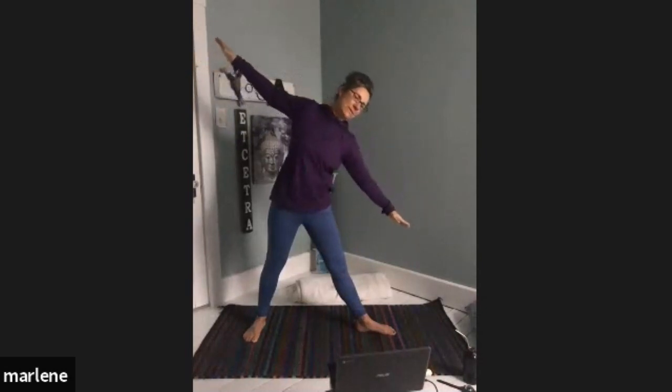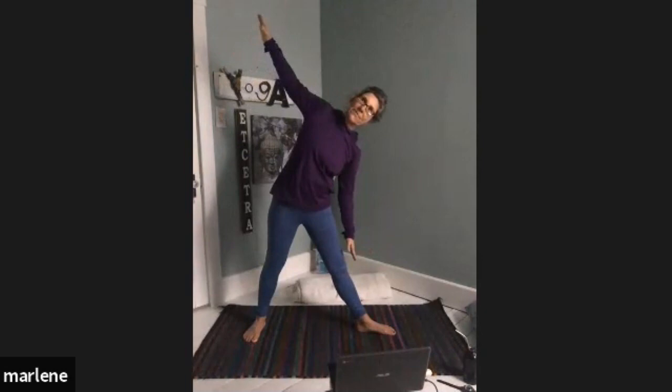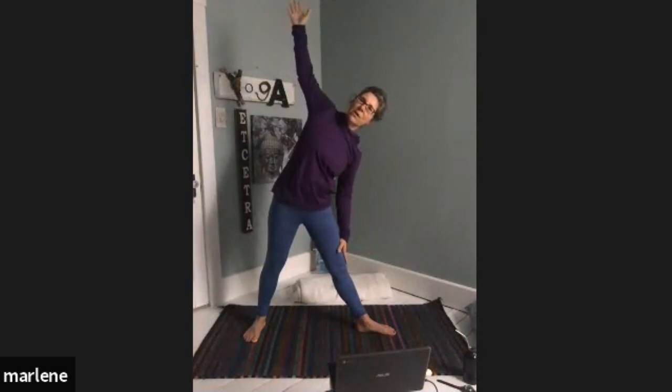So we're going to tip forwards. And just notice that this side is totally different than the other side. How you deal with it here is going to be different. So what are you going to do with this right arm? Maybe it's going to stay up. Again, maybe it's going to come down onto the shoulder. Or maybe the arm is going to come down onto the right side of your body. So you decide where you want that right arm and where you want your head. Do you want to look down? Do you want to look neutral? Or do you want to look up towards the ceiling? You want to find a place where you can stay and you're not fighting with yourself. Make sure you're breathing. If you can smile and breathe, it's even better.